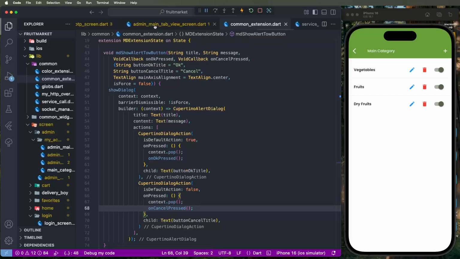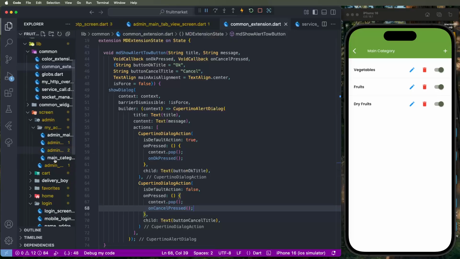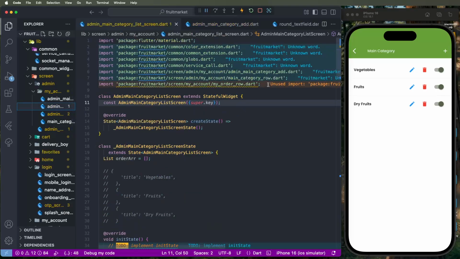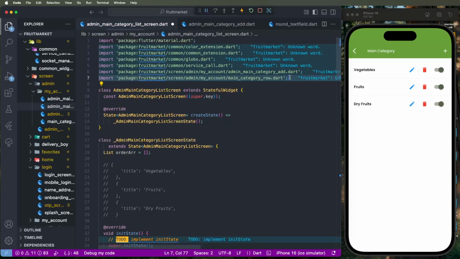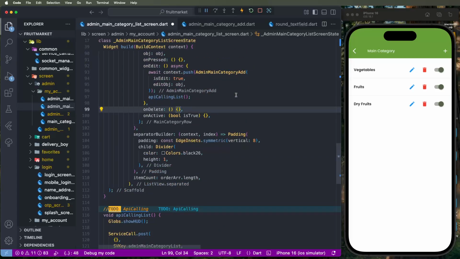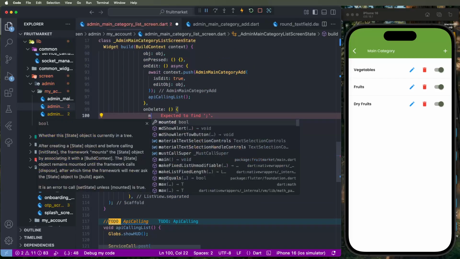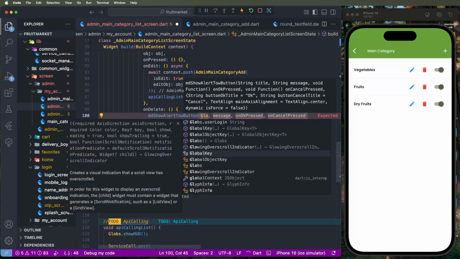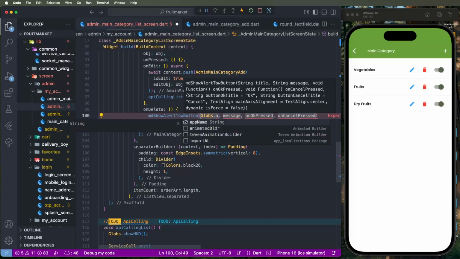Now need to go inside the list here, and we need to remove this old row, and on delete we need to write down here add two buttons. Need to set the title as the app name.